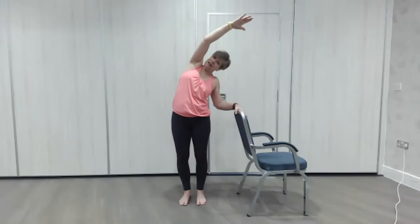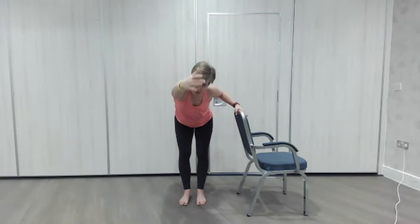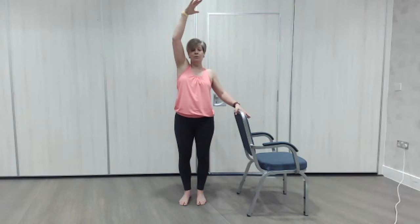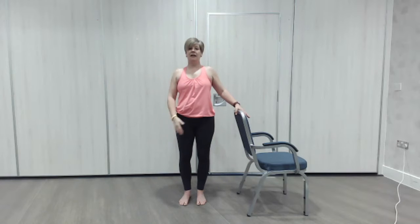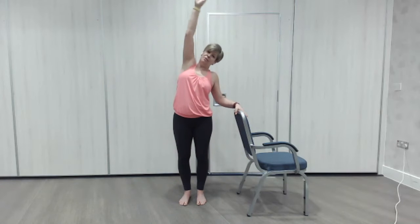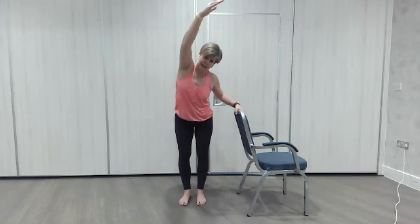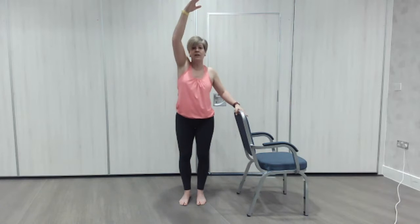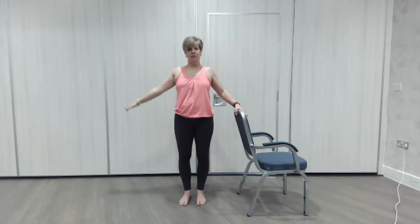Over we go, a little side bend. Reach forward, bend in half. Coming back up, lovely and tall. Good, just getting our back to move. Over we go. Bend in half, really pull that tummy in. You might find a little stretch in the back of your leg while you're doing that as well.